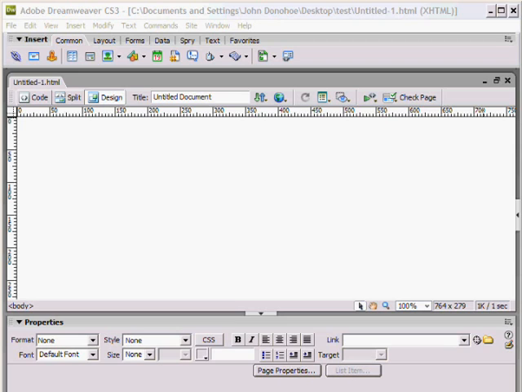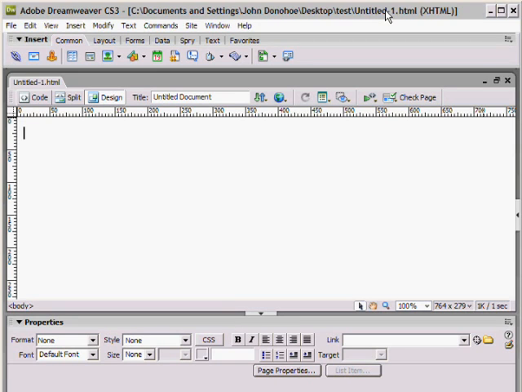So here we have Dreamweaver CS3 open, and it's just a blank HTML page that is open right now. It's been open and saved. And you can see up in the toolbar, there is a new tab for Spry functionality. And Spry basically has three groups of little widgets that you can drop into an HTML page.